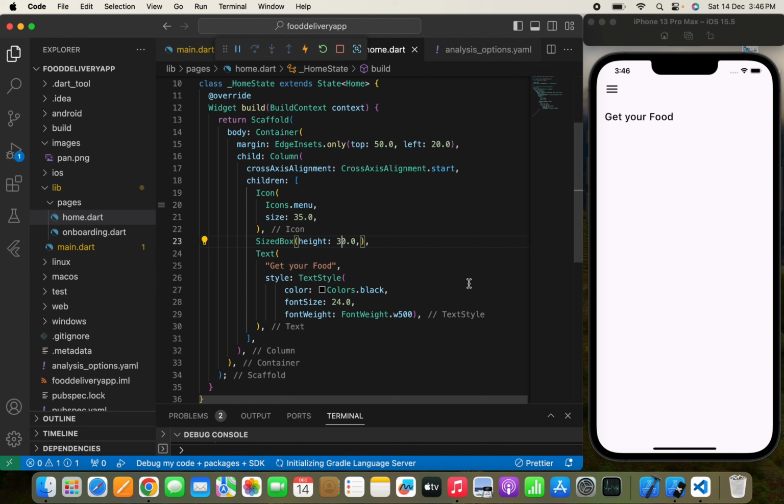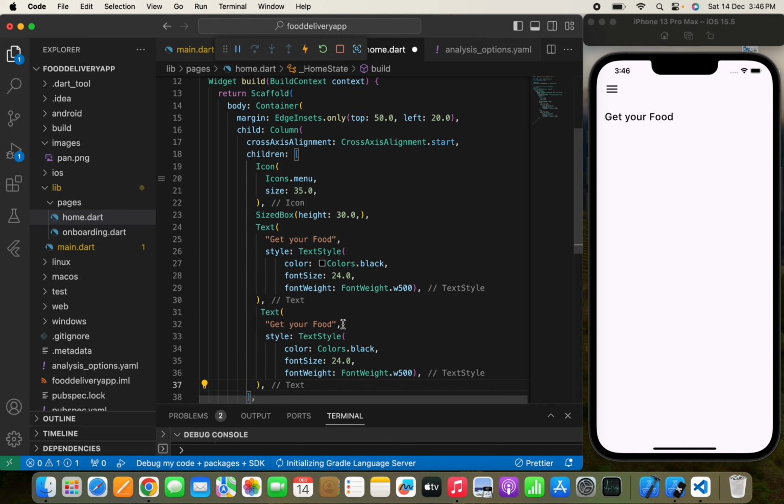Yeah, it's okay. Now we can use a text widget here again, and we'll show the text named delivered. So we'll write delivered. We can make it bold, so we'll write bold, and we can also increase the font size up to 30. Or let's keep it 26 or 30, I guess it's okay, or make it 30.